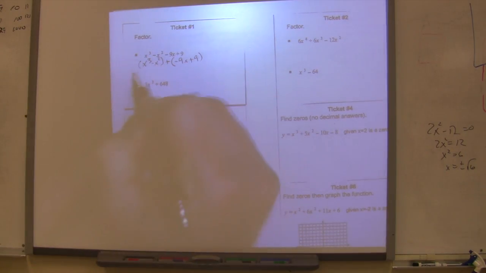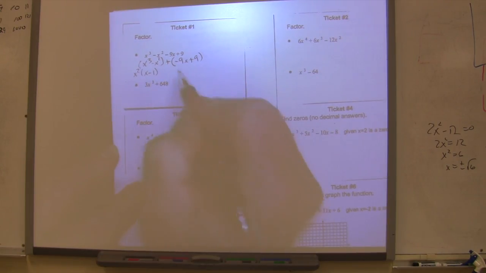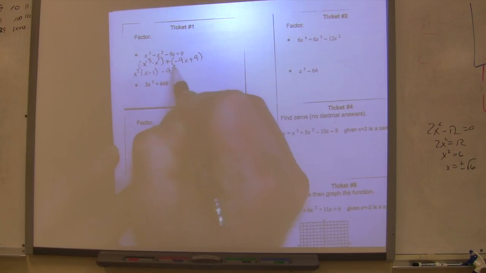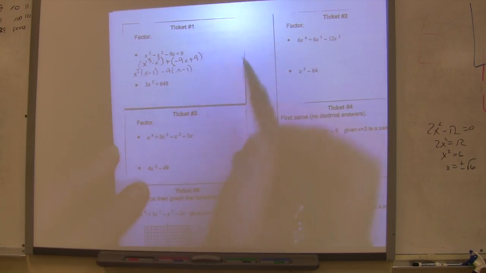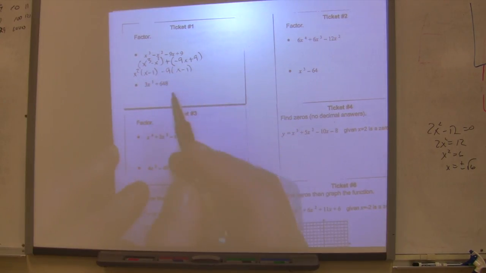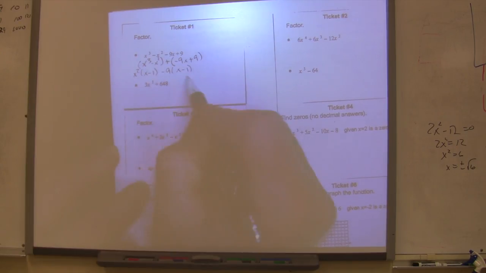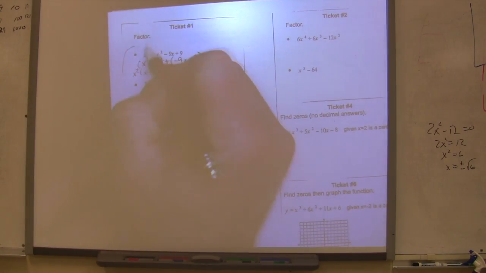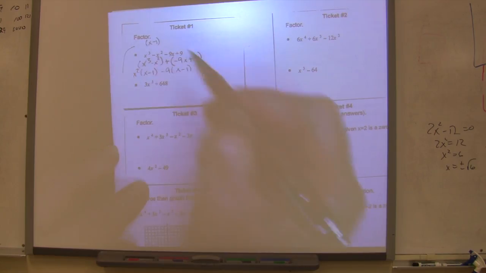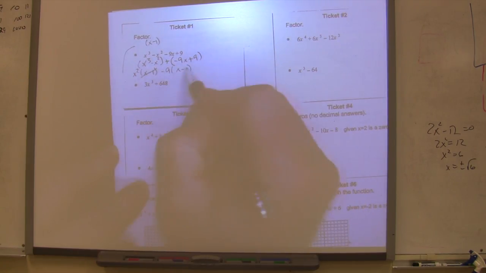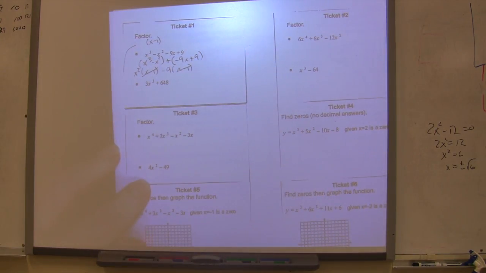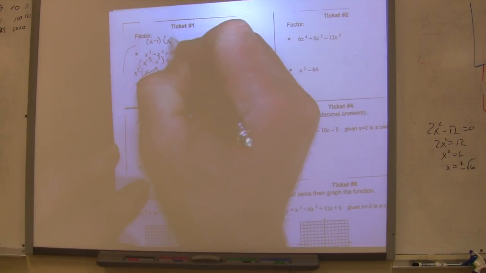Then we take out the greatest common factor, which is x squared, and we get x minus 1. And then here we can pull out a negative 9, and again we get x minus 1. Again, the key is to get those same factors on both. So now I'm just going to pull an x minus 1 out. And so those cancel, and we have x squared minus 9 left. And so that goes next.